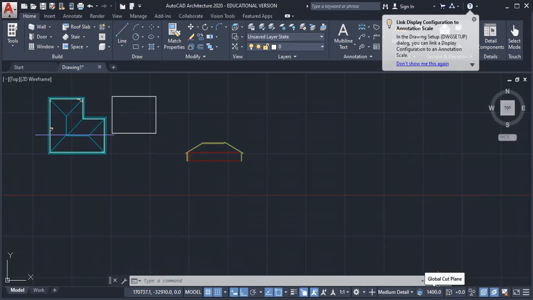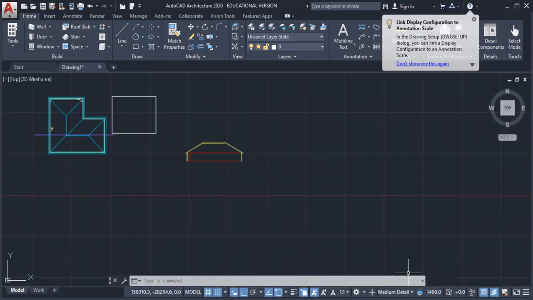The global cutting plane is an imaginary horizontal line. This will determine what your sectional view shows. If the global cutting plane is set at 1400, whatever you cut will show 1400 millimeters above the ground.